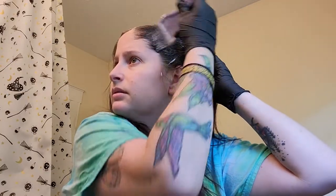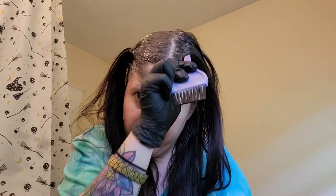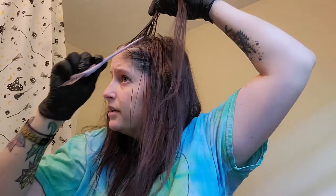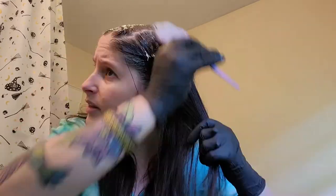I'm going to dye this purple so it's whatever. I try to go all the way around my edges and then do one section at a time. I've dyed my hair a whole lot so I kind of know what I'm doing. I use the brush to pull a little section, go all the way back, pull it over, and then do all the roots.